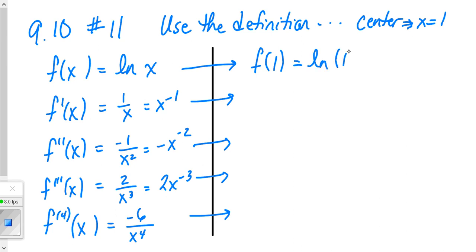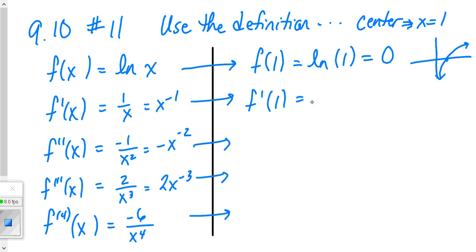Okay, so the natural log at 1. This is something that you should be aware of from previous math classes, but the natural log function looks like this, and this point is (1, 0). So I know that natural log of 1 is 0. There are other ways to think of that, but that is a way.